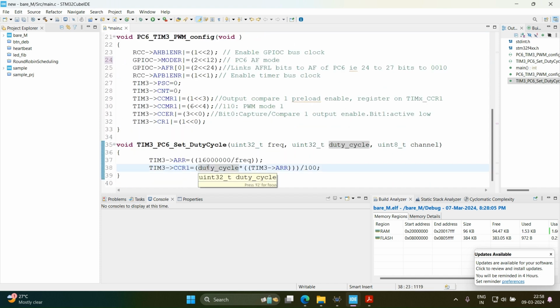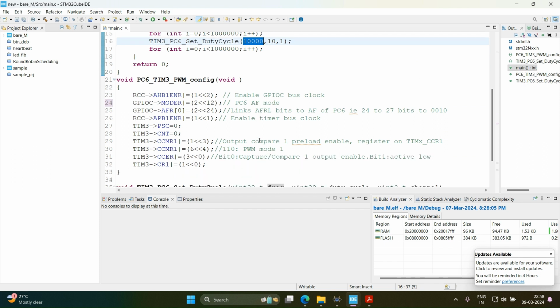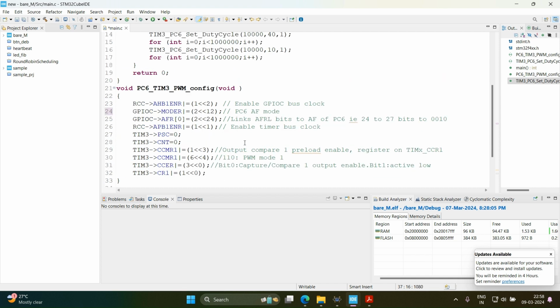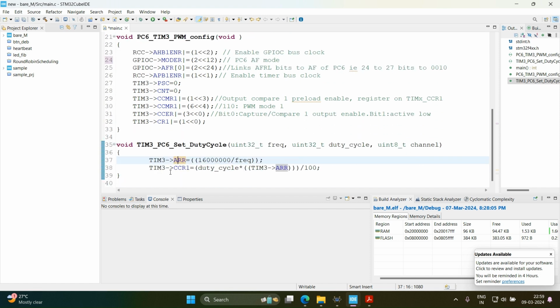So now if you come to this function, here you can see the frequency variable will carry the value what we have sent from the function. Now based on that, the ARR value will be decided. So once we decide the ARR value, as we want to have a PWM, let's keep the ARR value common for all the three things. Now only we are going to change the capture and compare register. CCR1 we are going to configure, or we are going to change the value in CCR1.